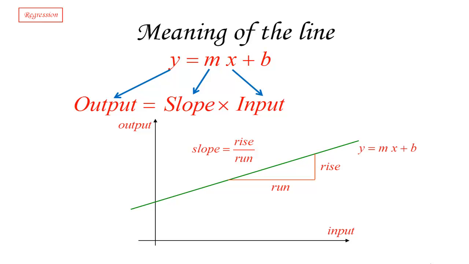Okay. What about the b? Well, if you look at that formula, if I put x equals 0, then that means that y becomes exactly b. So the way we interpret b is that b is going to be what we call the intercept, or the value of the function when x is 0, so when the input is 0. Sometimes this has meaning, practical meaning, applied meaning, sometimes it doesn't.